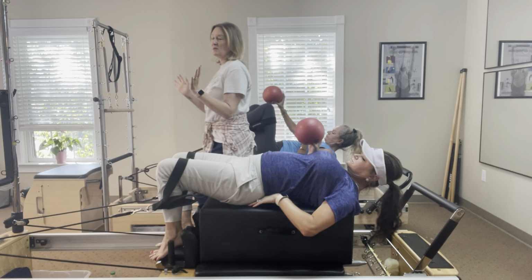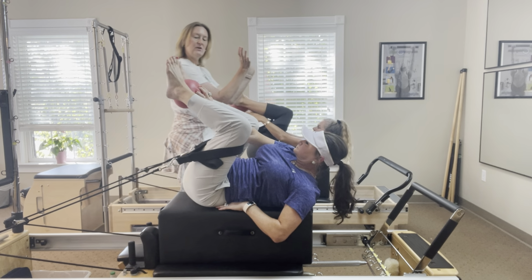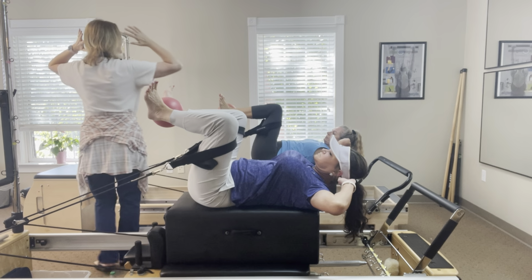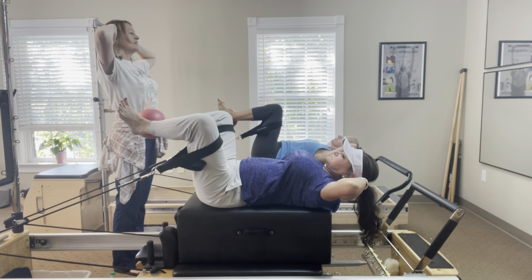This time, lift your legs back up into chair position. Place the ball in between your heels. Your knees will be somewhat wide apart in a frog position. Hands behind your head, elbows wide apart. Pull the knees toward your armpits as you crunch up towards the legs and then return back.